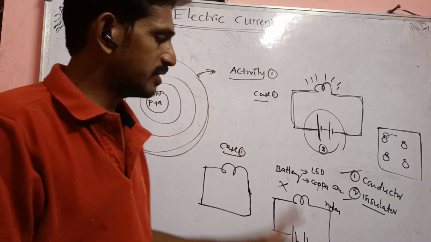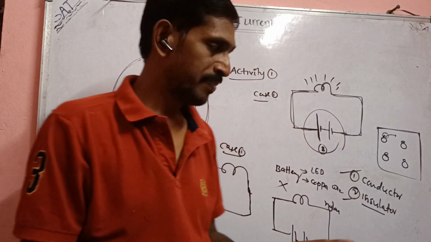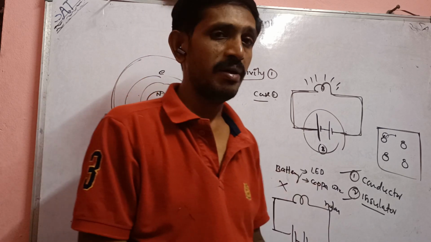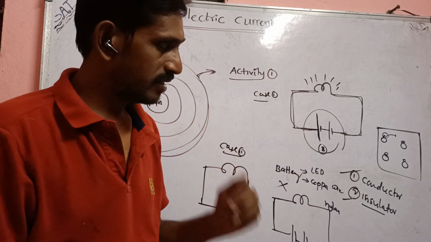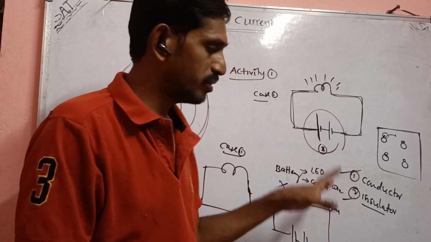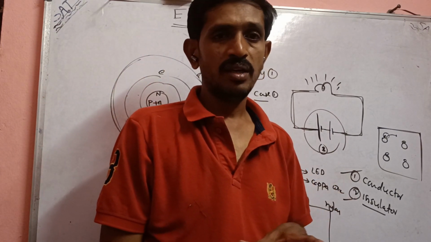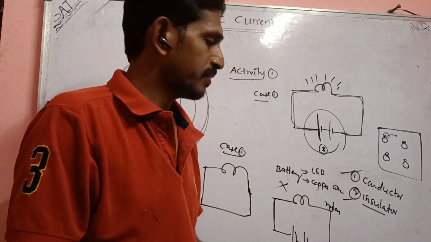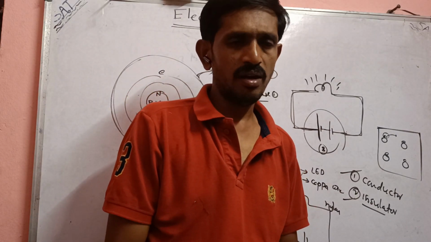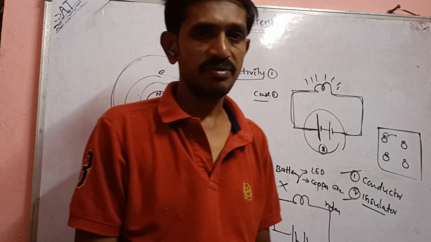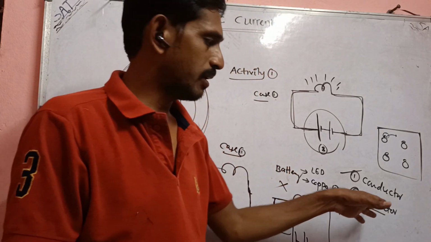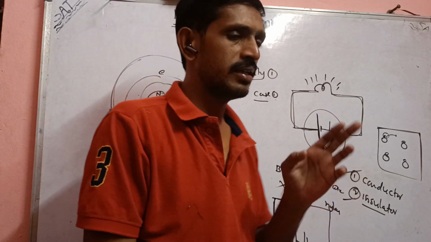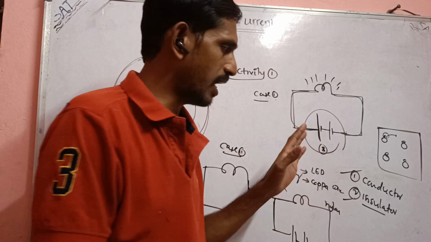So from this class we need to understand that if you want to pass any electric current, we need to use conductors like copper, aluminum, silver. Actually the best conductor is silver, but we are not using silver because the cost of silver is very high. That's why we are using copper wires or aluminum wires. For high voltage purposes we use aluminum, and for low voltage purposes we use copper wires. This is about point number one. Already this is there in the textbook and we have to read it.